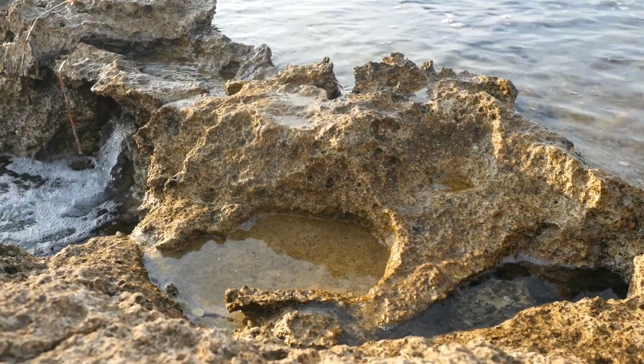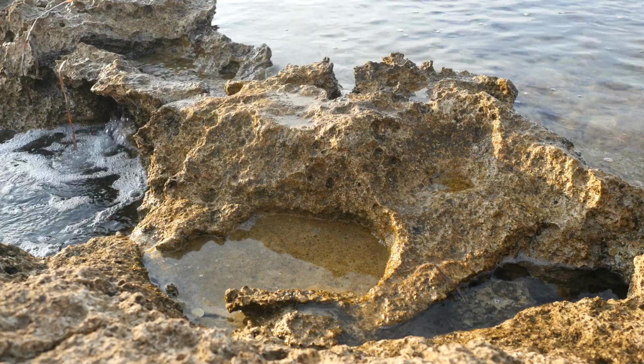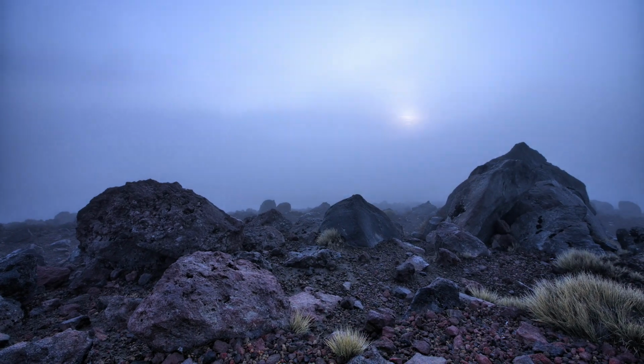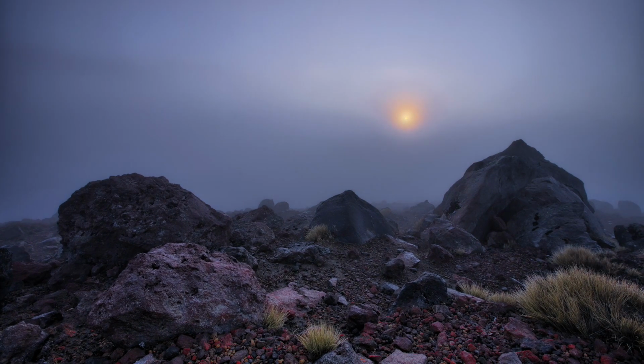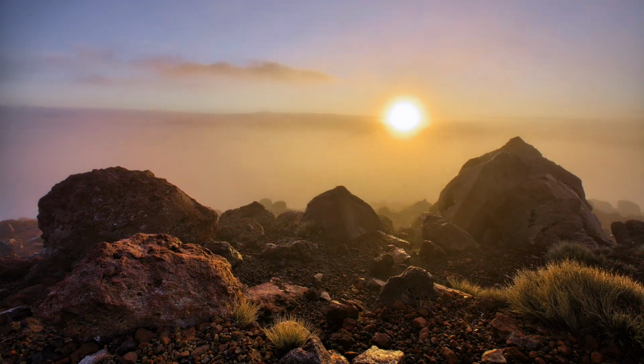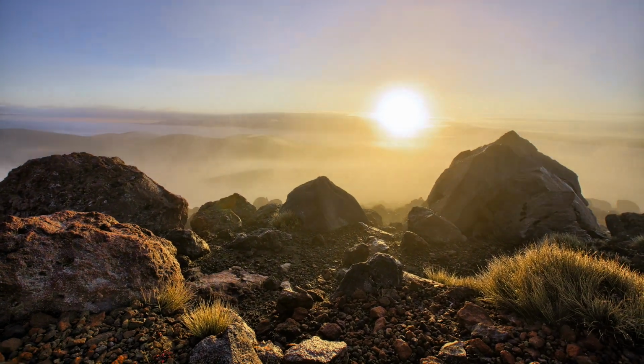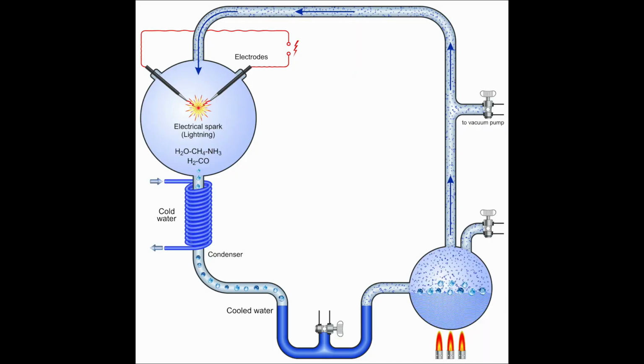Now we have the necessary ingredients to cook the amino acid. But how did the amino acid form naturally on the primitive Earth? To examine this further, let's understand the Urey-Miller experiment. The Urey-Miller experiment was a chemical experiment that simulated the conditions thought at the time to be present on the early Earth and tested the chemical origin of life under those conditions.